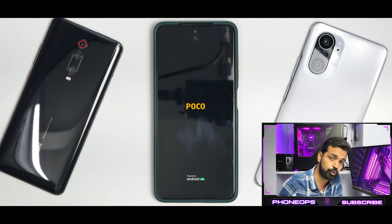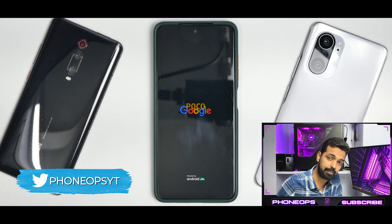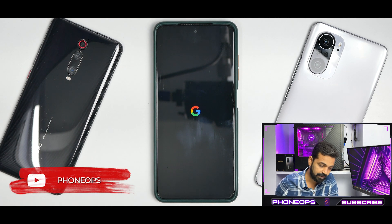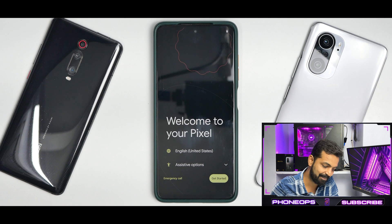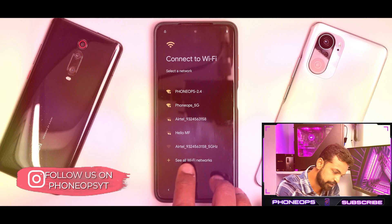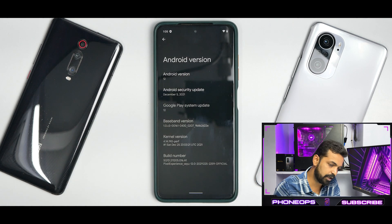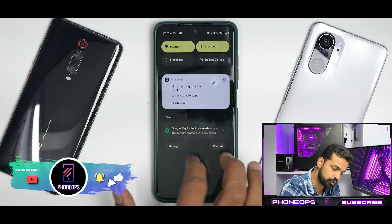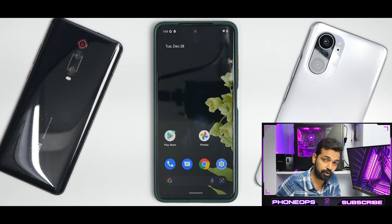We'll wait for the ROM to boot up so I can show you that we've booted into Pixel Experience Official based on Android 12. The first boot will take anywhere between 15 to 45 seconds — these are modern devices with Android 12 and they don't take very long. You'll see the dark Google logo as the boot animation, and we've booted in less than 30 seconds. After skipping through the setup options, we're on the home screen. Go to Settings, then About Phone, then Android Version 12 — you'll see official Pixel Experience is available and working absolutely fine with no stutters, no jitters, and no force closures.